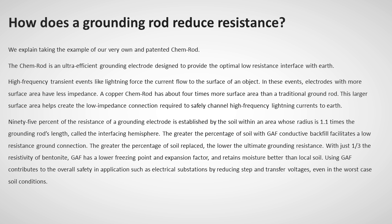The netcodes require grounding for protection from electrical shock and for lowering the effects of lightning discharge. How does a grounding rod reduce resistance? We explain taking the example of our very own and patented Chem rod. The Chem rod is an ultra-efficient grounding electrode designed to provide the optimal low-resistance interface with Earth.